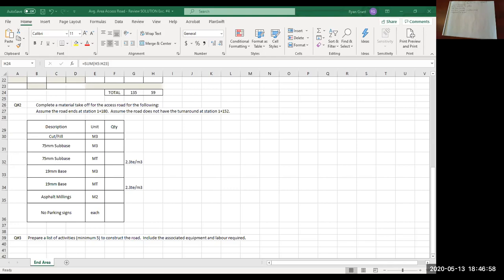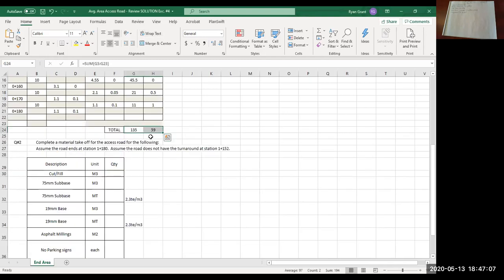Okay, so getting back to the review of the previous assignment. So this first one here, the cut fill, all I wanted you to do was add up these two numbers. So I wanted you to determine what the total cut and fill was for the access road. So that would go in there. So the sub base. So some of you got confused with thinking that the thickness of the sub base layer was 75 millimeters. That's incorrect. That's the biggest size of rock in the sub base material. So the thickness of that layer is provided to you on the drawings. It was 200 millimeters.